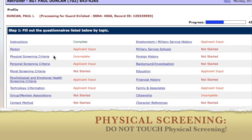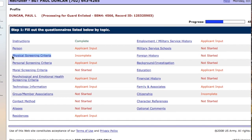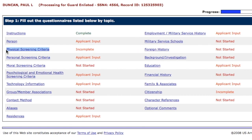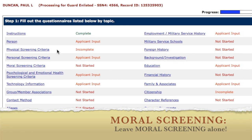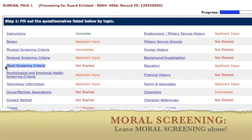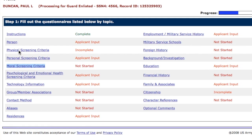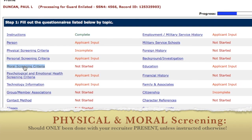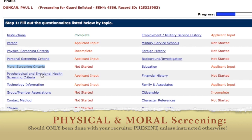It's very important that you do not do physical screening criteria when you're by yourself at your house, because there's a lot of questions in here that could potentially disqualify you, and I want to make sure that you go over that with your recruiter before you do that. So do not fill out physical screening criteria unless your recruiter tells you to. Same thing with moral screening. Do not fill out moral screening unless your recruiter tells you to. So physical screening and moral screening, I do not want you to touch. Do not touch those two sections. You should do those with your recruiter in the recruiter office.